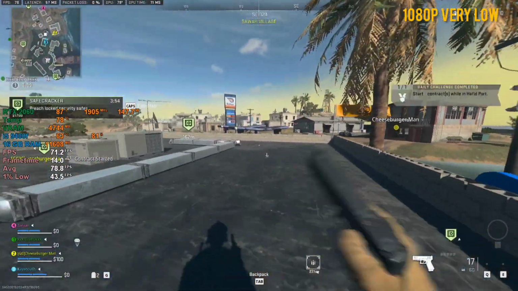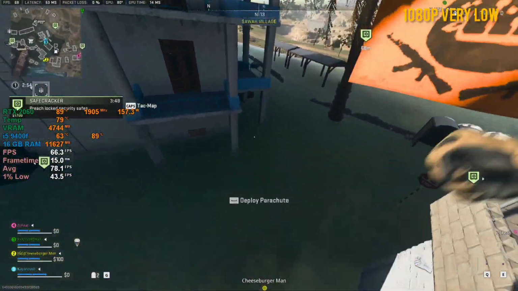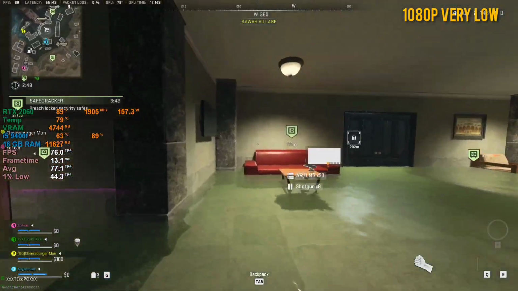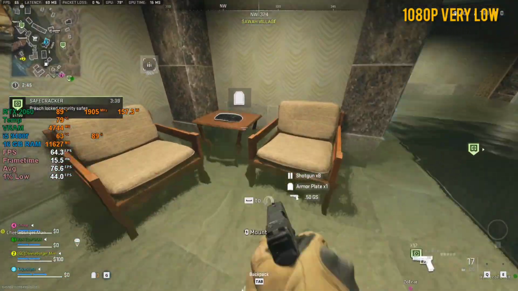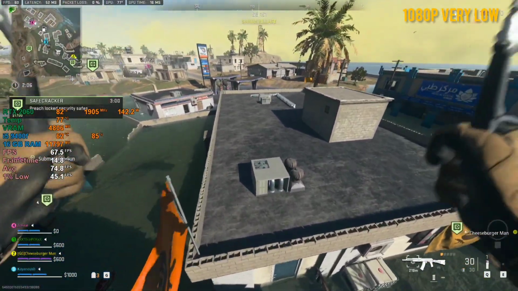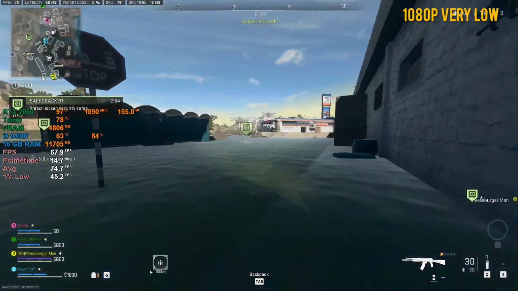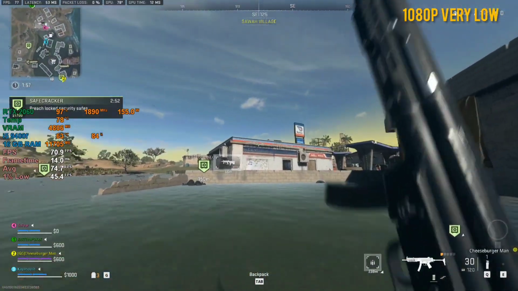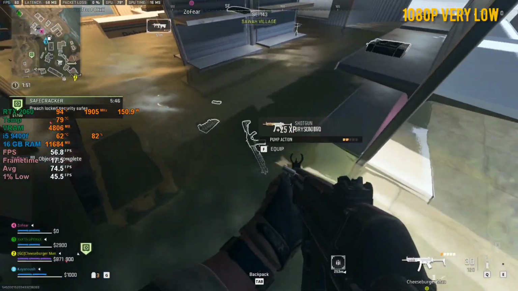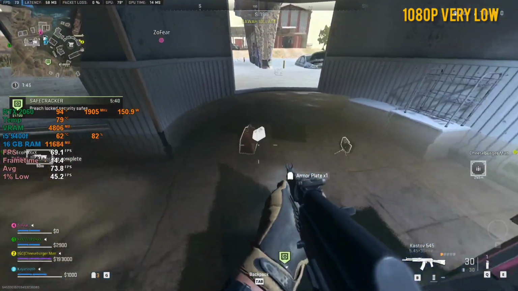Targets. We've located high-value equipment in enemy containers. Move in and secure that equipment. Remaining. Two down. Secure the last safe.